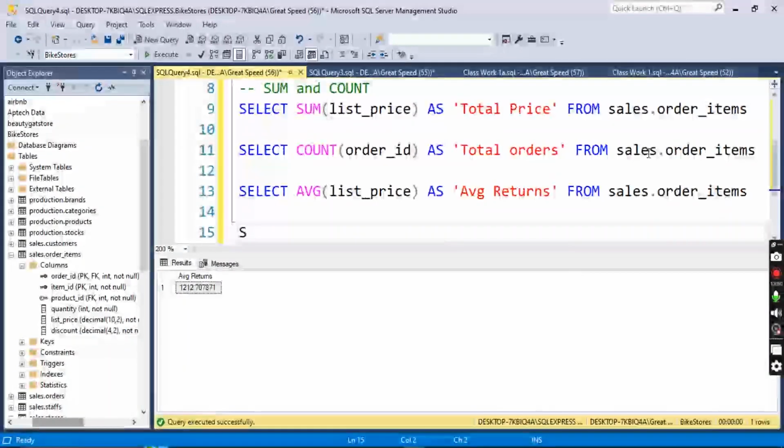Let's say you want to find products that are higher than the average. You know what the average of this thing is. Now let's say you want to find products that are higher than the average.